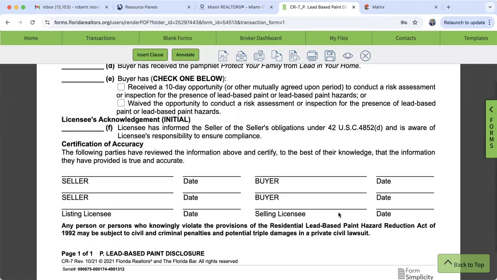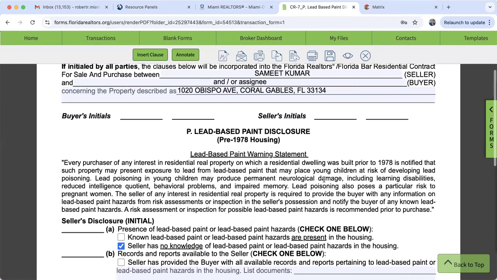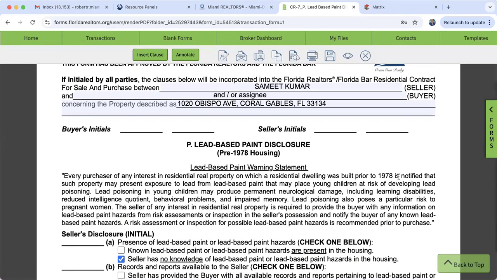This is your lead-based paint disclosure. It must be produced and signed by all the parties actually, sellers, buyers, and all the agents working the transaction, if the house was built in 1978 or prior to 1978. If the house was built in the year 2000, then there's no need for this form at all.